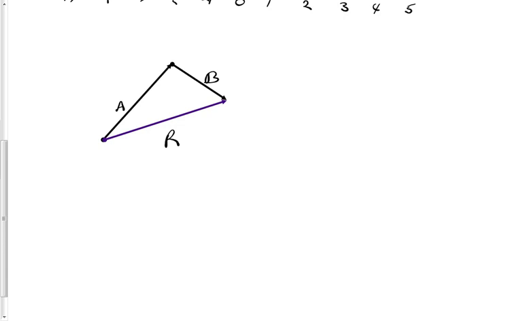I would like you to notice something. It doesn't matter which one's vector A and vector B, really. I can start off with this one, and then this, and I get to the same spot as if I start off here with the other vector, and then, well, look at that. I end up in the same spot. My resultant is the same no matter which order I put them in. It's the same resultant. I can have a multitude of vectors.